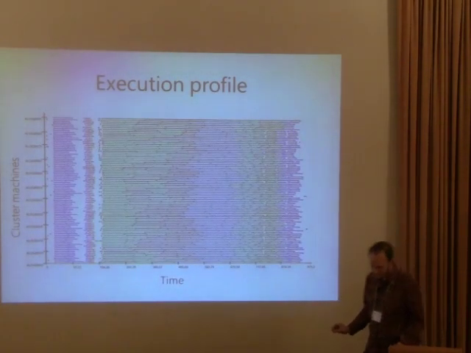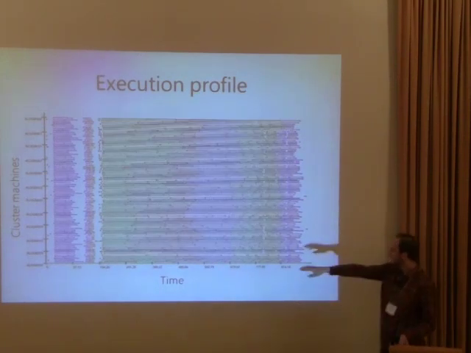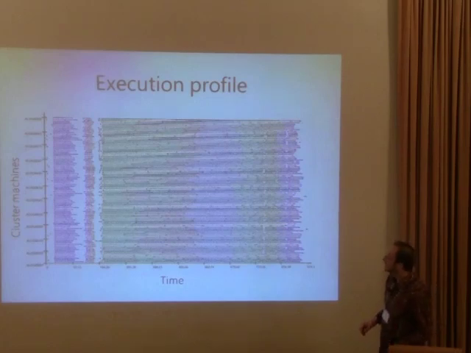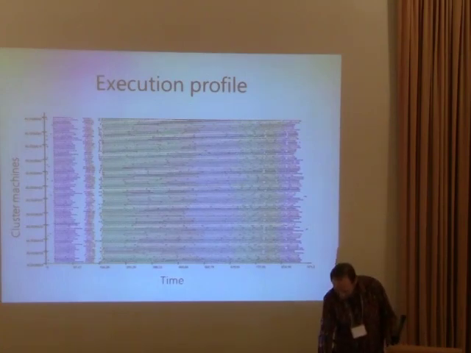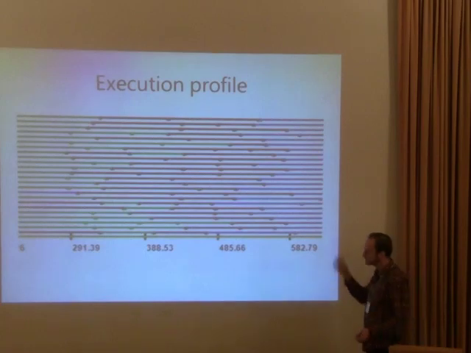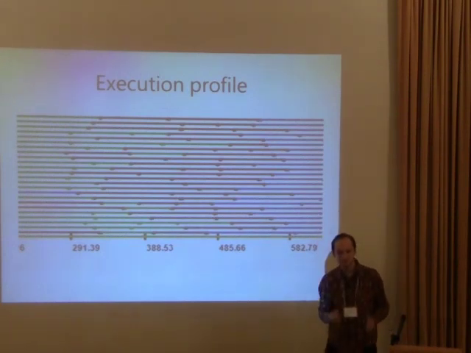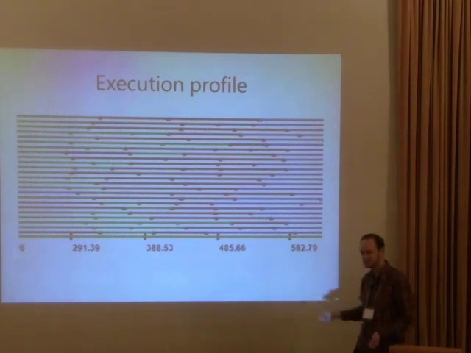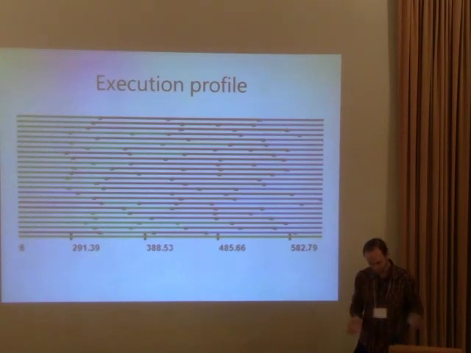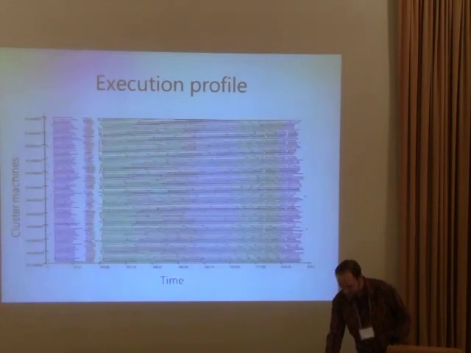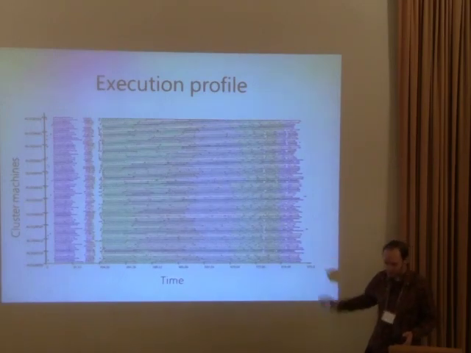This graph shows the execution profile for a single level of the tree. Along the X axis is time, and each data point on the Y axis corresponds to a different machine in the cluster. The colors correspond to different computation phases. Zooming in, the green, red, and blue phases correspond to building partial histograms for different subsets of features in a later round where histograms are becoming very large. These phases don't proceed in lockstep — the work across the training set is skewed — but on average, the cluster is sufficiently occupied that the skew cancels out, and all machines finish within a few seconds of one another.